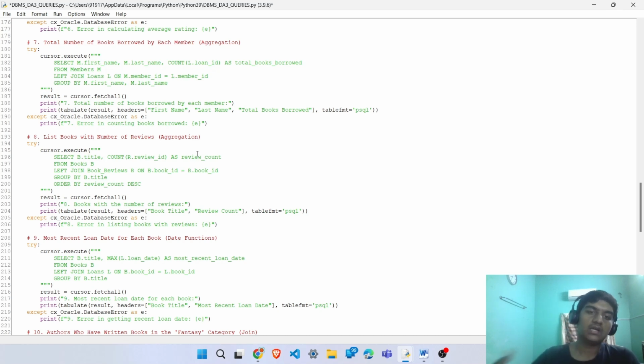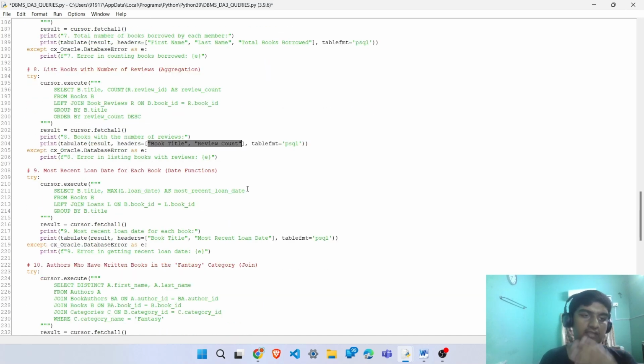That is how many review IDs we have for the same book. Group by title because we are finding the count for each title, and order by review count descending, in the sense from most reviewed to least reviewed. Then we execute this and return it to the Python console using tabulate with the necessary column names.